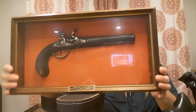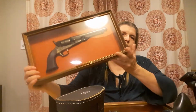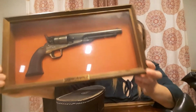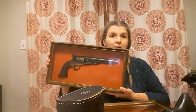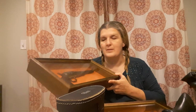Really cool. Just wanted to show you guys. We actually found 2 of them. Not of the same kind of gun, but this one is a U.S. Cavalry revolver. This one's really neat. Take a look at that one. That's awesome. We love it when we find things like this that we don't expect. It was a pleasant surprise. Really, really neat item. Don't know yet how we're going to put it up, but it's definitely worth it to pick it up and see what happens.